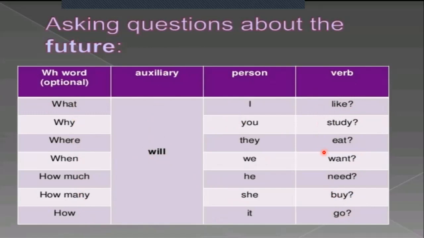في المضارع البسيط وفي الماضي البسيط وفي الفيوتشر حبايبي we use the verb in infinitive. احنا هنا حبايبي بنستخدم الverb في المصدر، دايما بنستخدم الفعل في المصدر بدون أي إضافات. Okay, at the first form في التصريف الأول ليه. Plus we use auxiliary verb will with the future. If I want to make a question in the future, we must use auxiliary verb will.